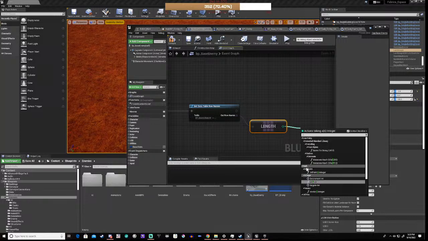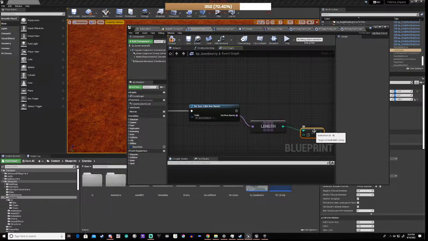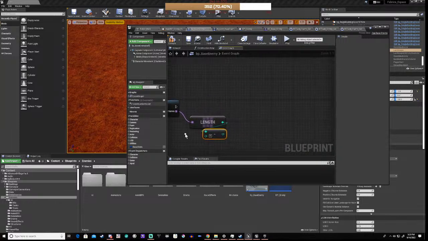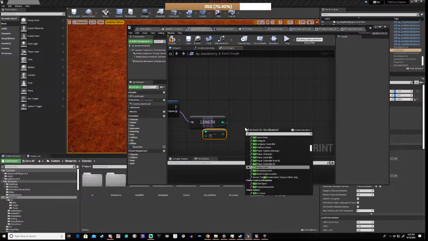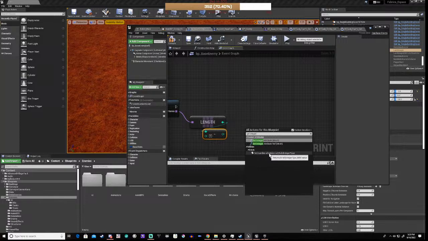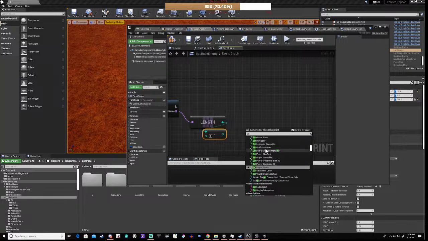We're going to say length minus one. That's going to give us the length of this for how many rows we have. Then we're going to do get integer in range. Is it called integer?